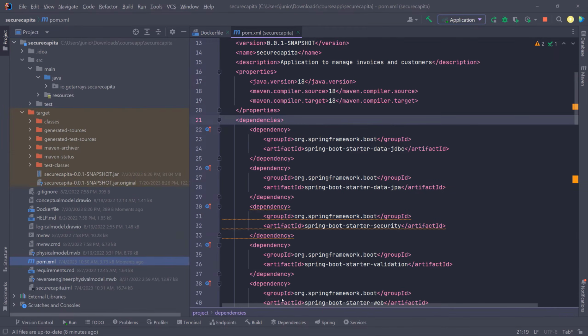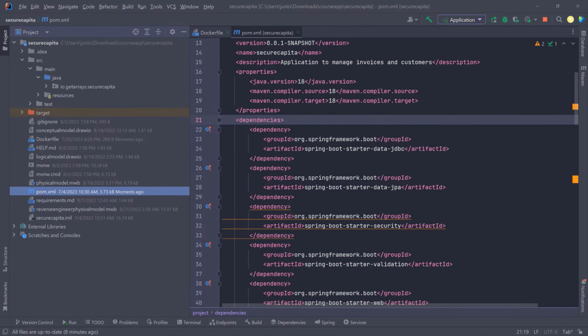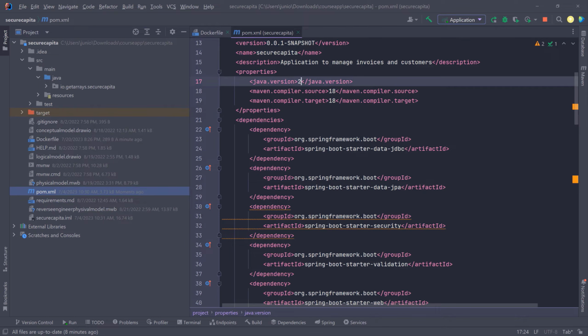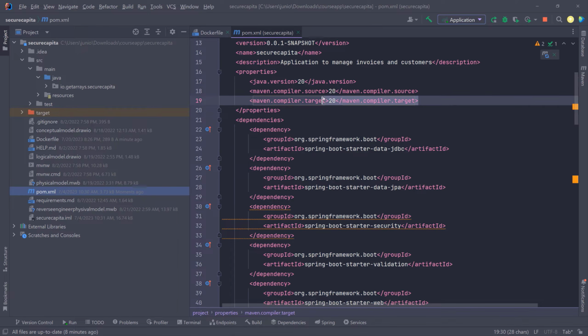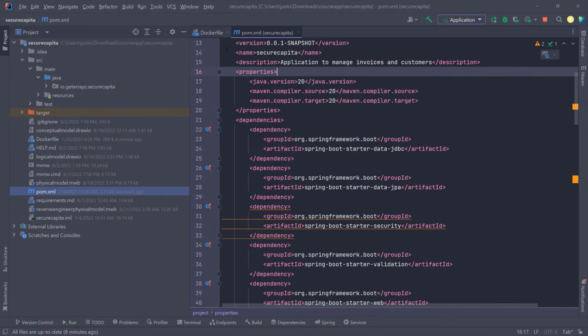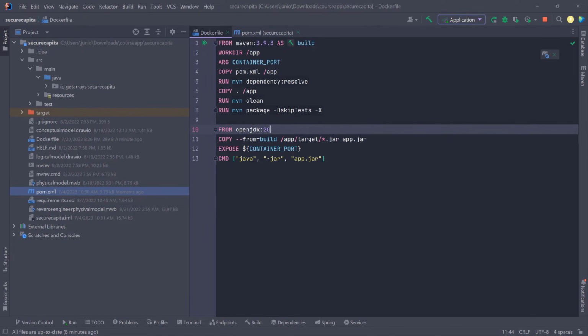And since we have this issue here, well, it's not an issue, I'm just explaining, we can also update this to 20. Remember, I'm going to copy this and paste it to 20. So we're upgrading to the latest version of Java. This is the version that we're compiling to, as you can see here, and this is the version of Java that we're using, so that it can match this version right here. So 20 is what we're going to install whenever we run that jar.